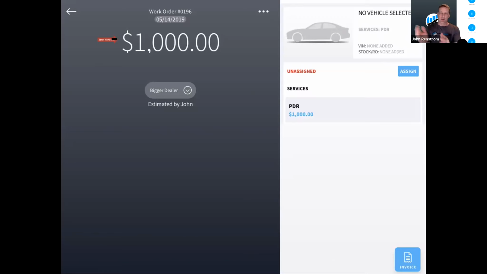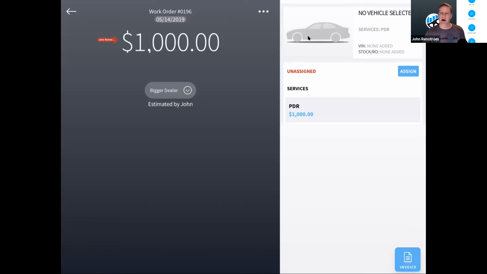Now, the reason why I wanted to show this to you today is this was set up as a demo on a large scale hail gig. So all the cars were bid for the same dollar amount, $1,000. The dealership wanted a blanket bid, the whole lot. A dealership wants 10 cars per invoice. Very simple. They were blanket bid at $1,000 a car. So I put that $1,000 price tag under that client's name.